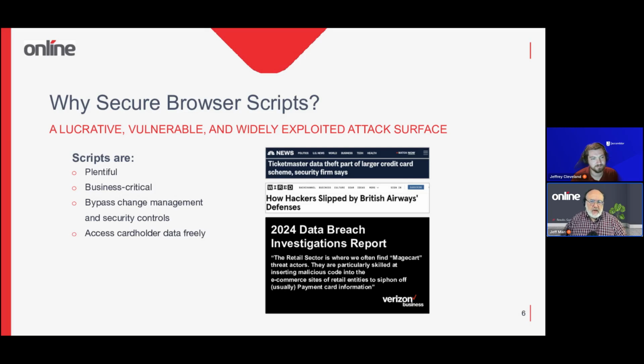So I want to spend a few moments just talking about why these requirements came about, why they are part of the PCI data security standard at this point, and frankly, why you should care about it if you are working for an organization, an entity, a merchant, or service provider that's engaging in one way, shape, or form in e-commerce.